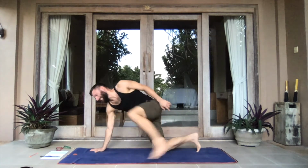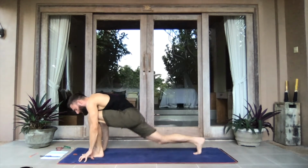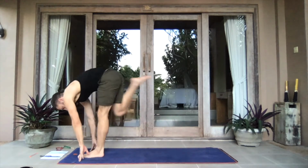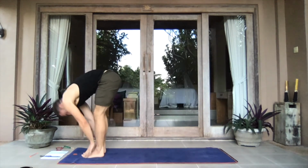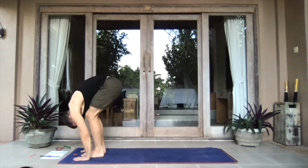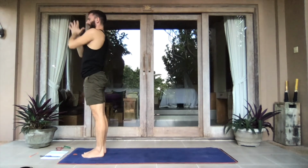And whatever it takes to get that left foot up to the top of the mat, right? That's the skill I want to work on. Raise the back leg, inhale, look up. Exhale, forward fold. Inhale, halfway lift. Exhale, forward fold. Get into it. Inhale, arms rise all the way up. And exhale, hands to heart center.